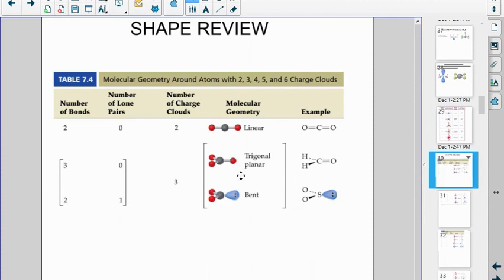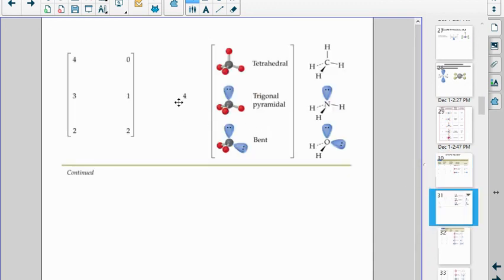All right. So again, we have our linear. That's electrons going off in 2 directions. So this particular graphic calls it charge clouds. There's 2 charge clouds, electrons coming off in 2. Here, there's 3. So we have our trigonal planar, electrons are coming off in 3 directions, or we can replace one of these with a lone pair. Still has electrons coming off in 3 directions. Now we have our bent molecule. All right. 4 directions, we have our tetrahedral, replace one with a lone pair, trigonal pyramidal, replace the second. Now we have our bent. So that's like a different family there.